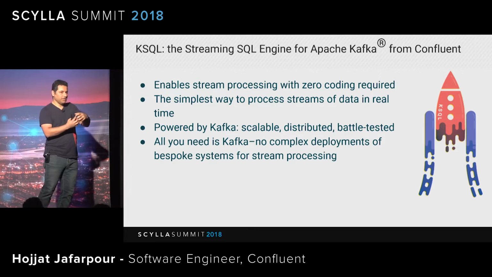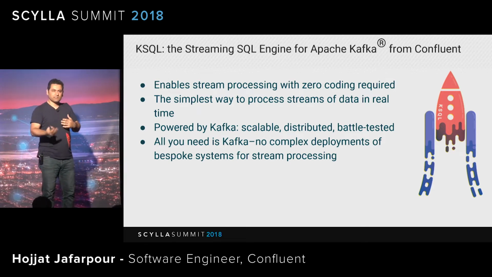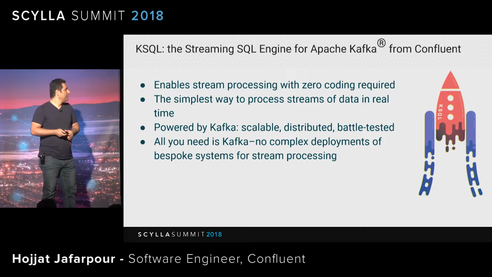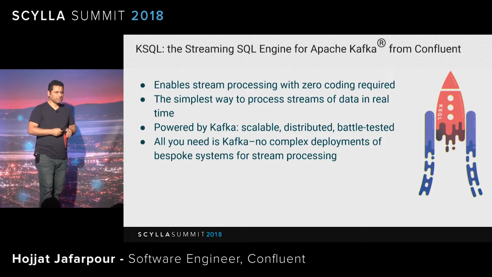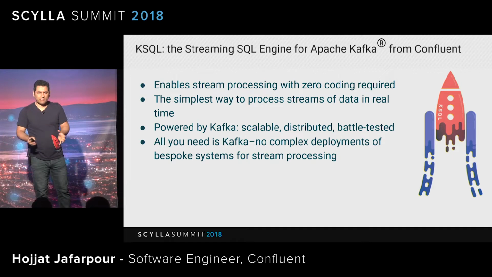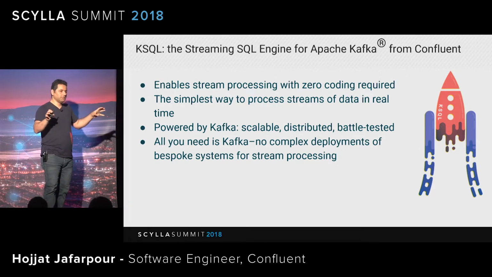So by tightly integrating with Apache Kafka, we inherit a lot of those interesting and robust properties from Apache Kafka. KSQL piggybacks on the scalability, fault tolerance, and battle-testedness of Kafka. And also, since it is implemented based on the Kafka Streams API, unlike other stream processing systems, you don't need a dedicated cluster, like master and workers, making sure that these nodes know each other, that the master knows all of these nodes. All of the nodes that you do stream processing on in KSQL are independent of each other. They don't need to know each other.